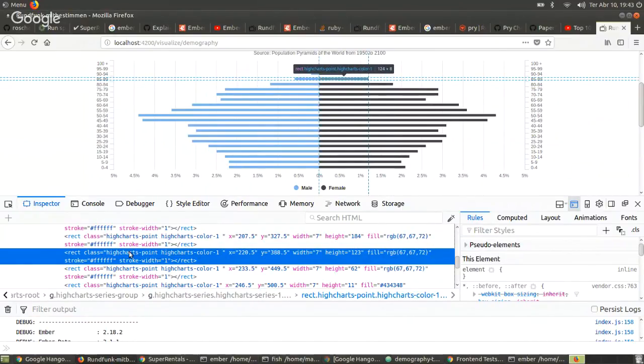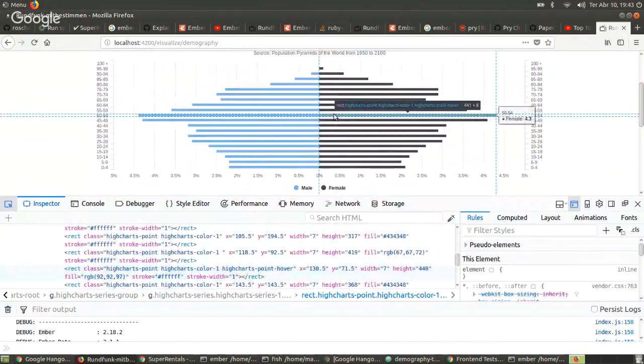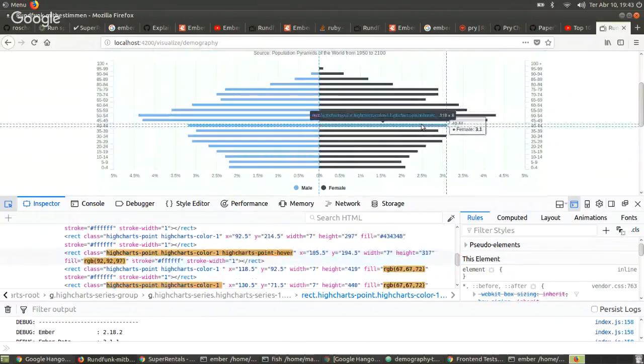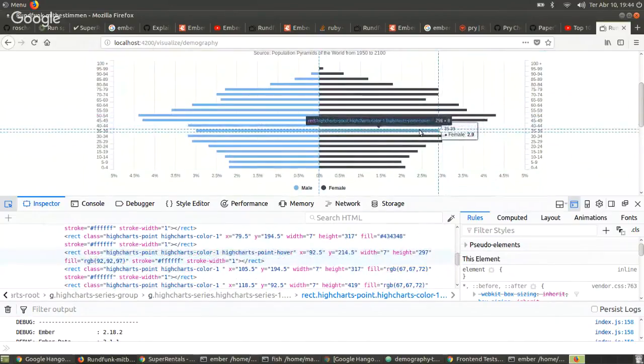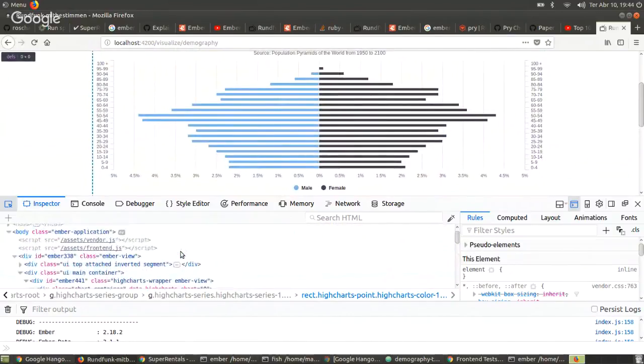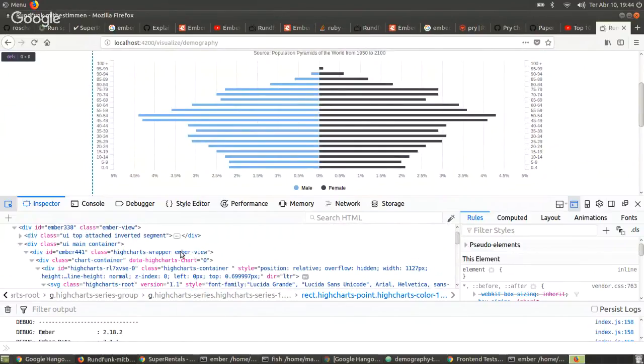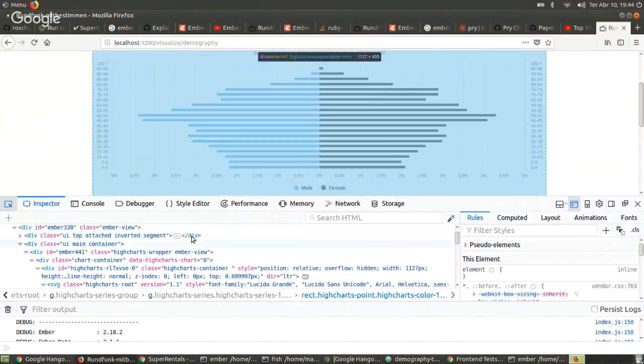So this is kind of difficult, because you could check the Highcharts documentation if there's any way you can add more information to it, like if you can give it a custom class and encode the information of your age and gender in the class, for example. For now, you can just click on one of those rectangles.